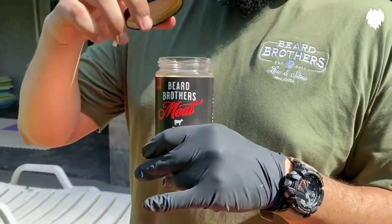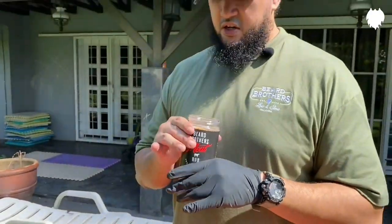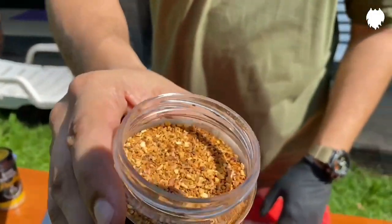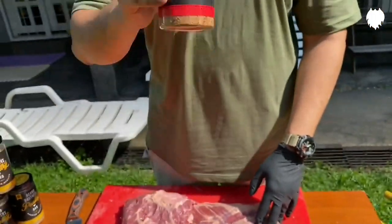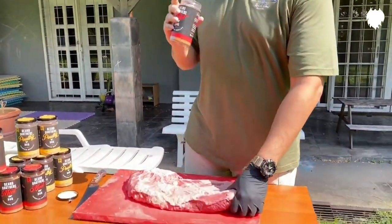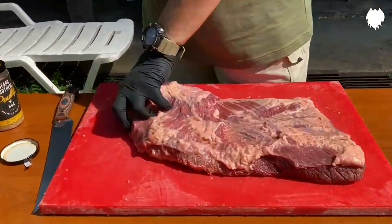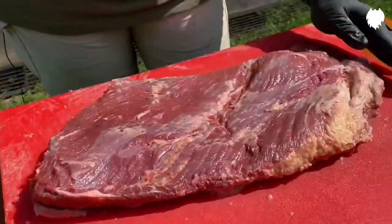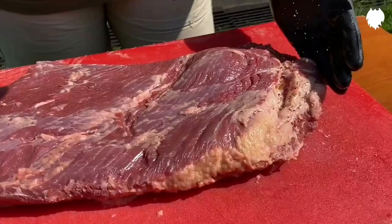Open this up. Freshness sealed. Oh goodness, you can smell all the spices that I got inside over there. You can check that out. There's garlic. It's good salt. We use good salt. All right, no cheap salt for us. We use good salt in this. And we're gonna start by applying these evenly on our brisket.